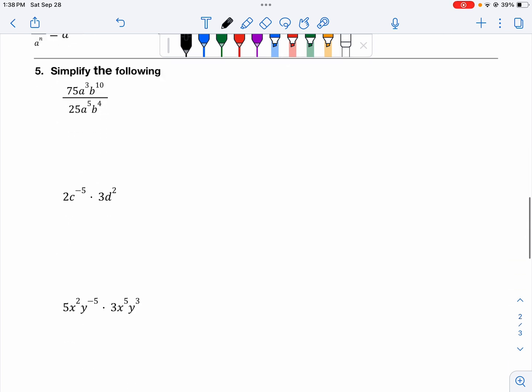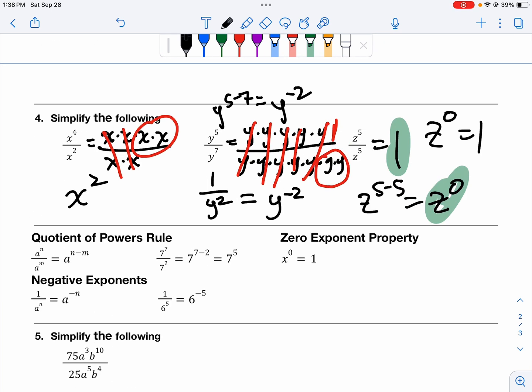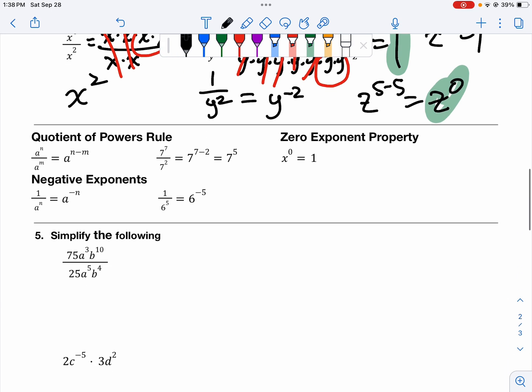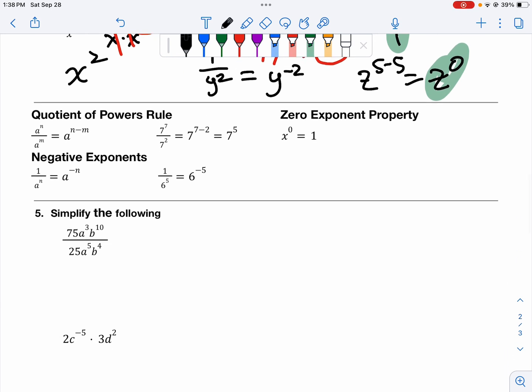We're going to do 3 quick examples with negative exponents. Again, a negative number is a number like any other number. Please don't freak out about it. Okay? But what we're going to do with that negative number is we're going to send it to the bottom of our fraction. So let's go ahead and look at this next example.